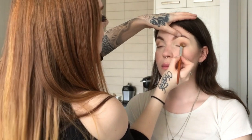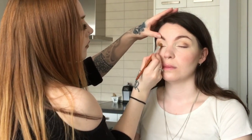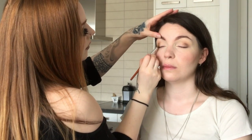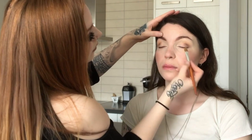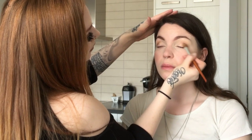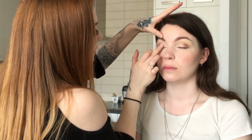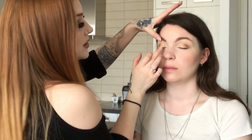So I'm just tapping it. And the last step for the eyeshadow on the top there, I'm going to take bronze. I'm just going to put that on my finger and then just put that right in the front of the eye here. Just because it's one of those very shimmery shades, we want to get the full color payoff, so using your finger is going to be the best.